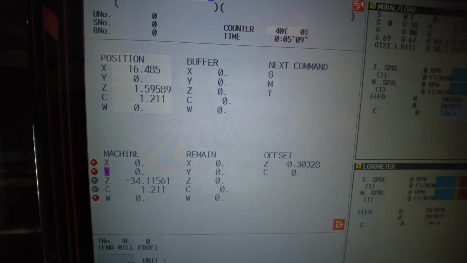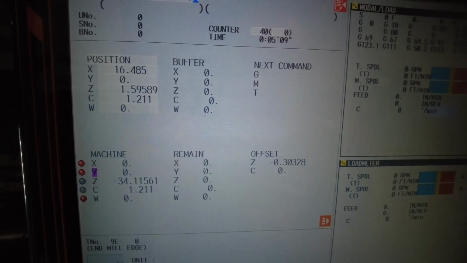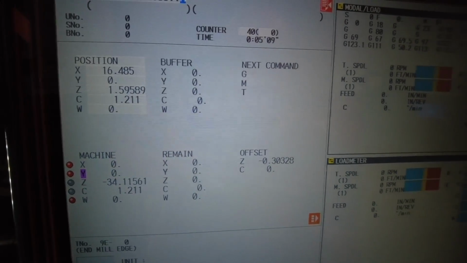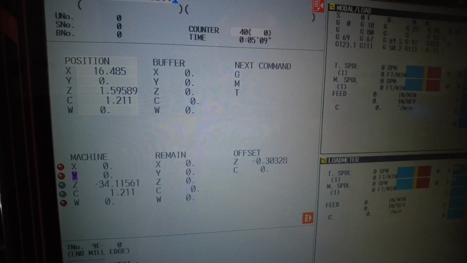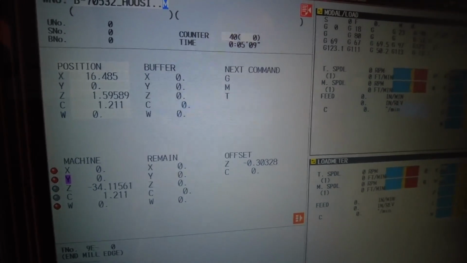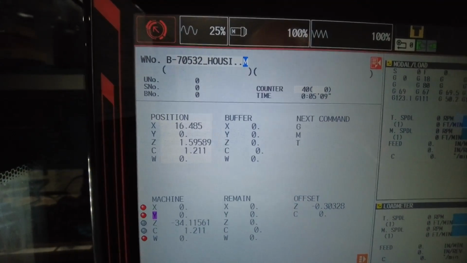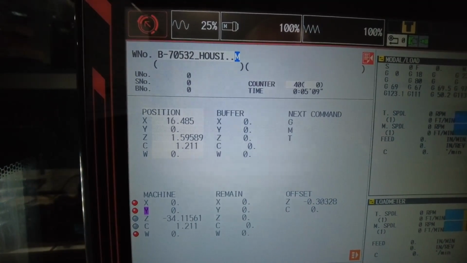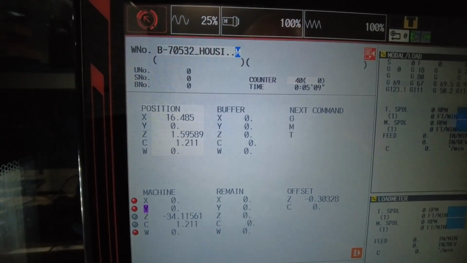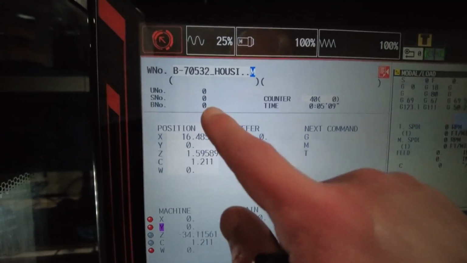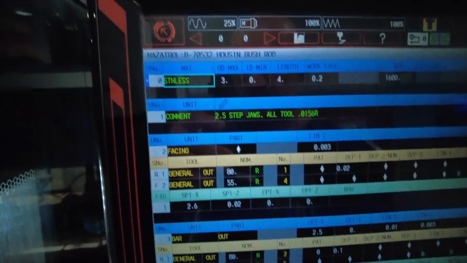So they give you the ability to make a new program, make changes, but not at the time when the machine is running, if that makes sense. Because you obviously cannot make a change to your program then, because that could cause a problem. But without being technical, make sure that this number matches this number, and I'm going to talk about this in a second. So we're going to create a new program.